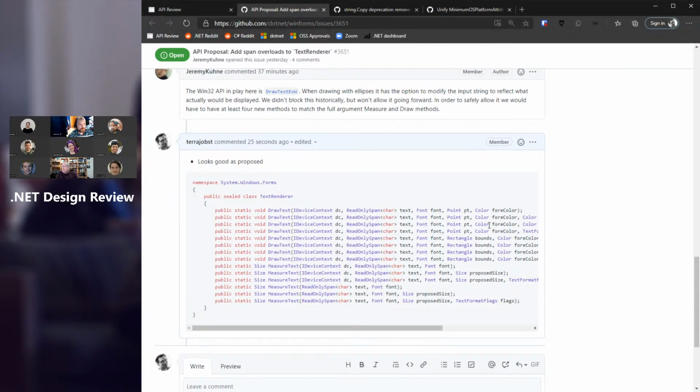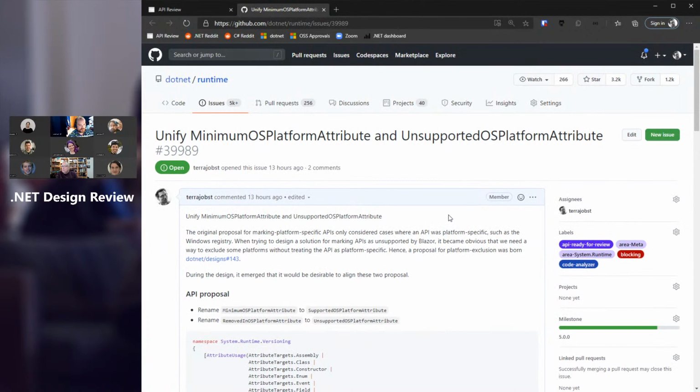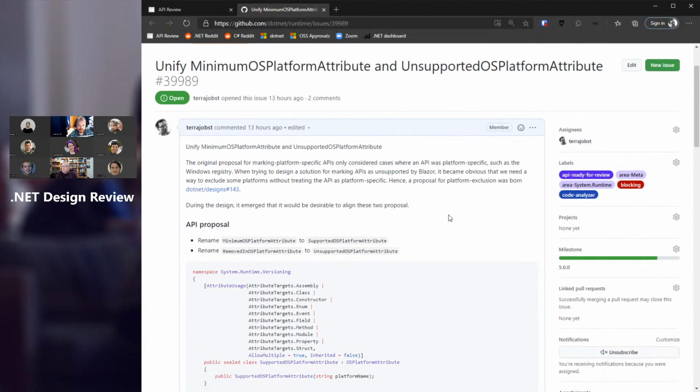All right, so let me just close this one then. All right, so my favorite topic. Hopefully we don't need the 1.5 hours for this, but it depends on how controversial it ends up being.